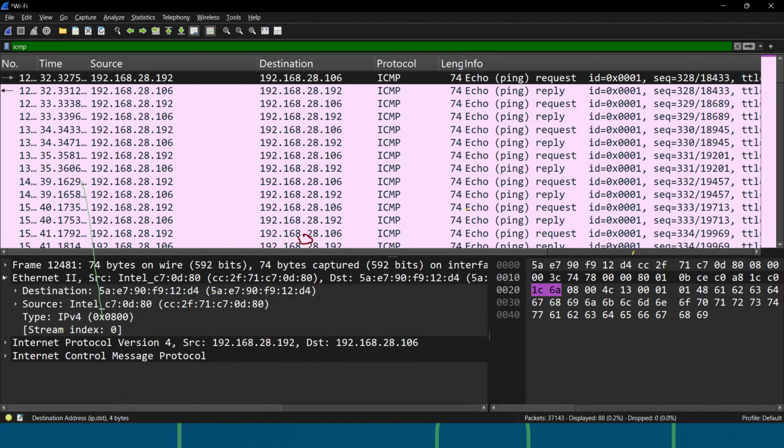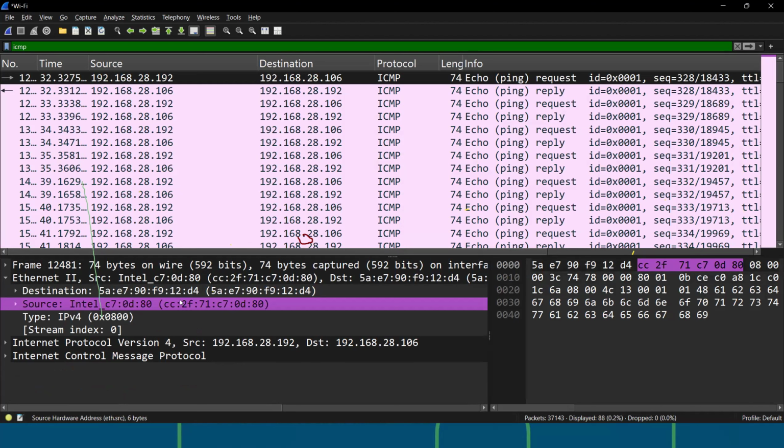If I click this Ethernet frame, you can see the source MAC address. Can you see the source MAC address? Let's compare it with the MAC address of my system. You see this one ends with 0D880. So let me check the one for my system.